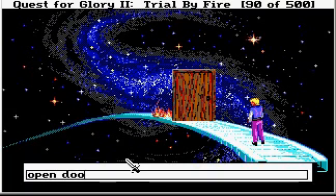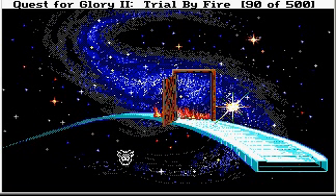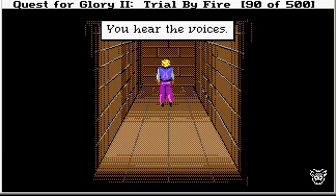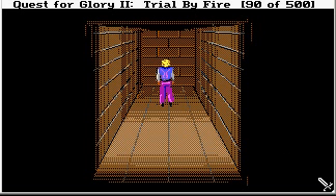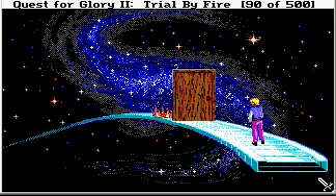So what if I say, open the door? Woo! That apparently wasn't the brightest thing to do. You hear the voices: you will certainly have to be more clever and more skilled. Yeah, it's the same message we saw before, actually. Okay, restore the game. Apparently that didn't work. I guess I need to cast the open spell then, right?